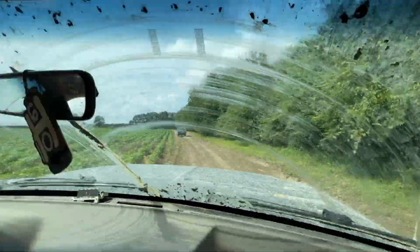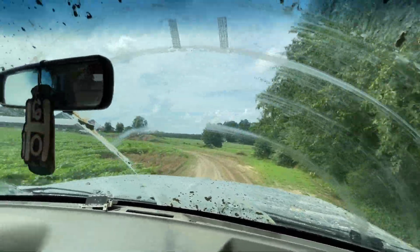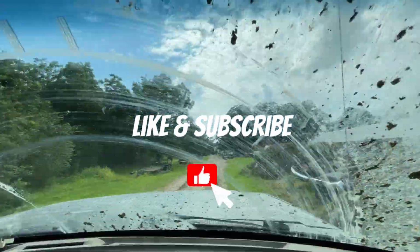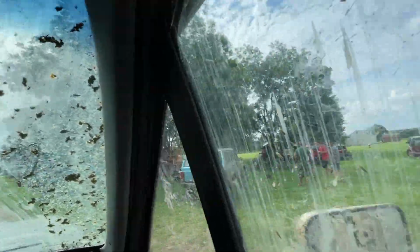Glad they've improved that technology. Wiper flippers. Yeah. That's pretty smooth. Right on. Thank you.